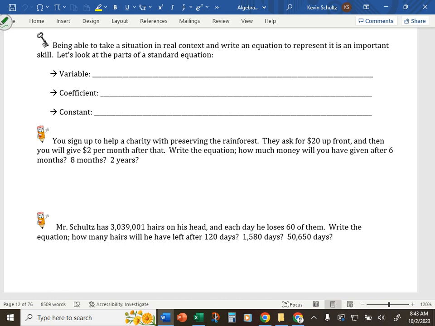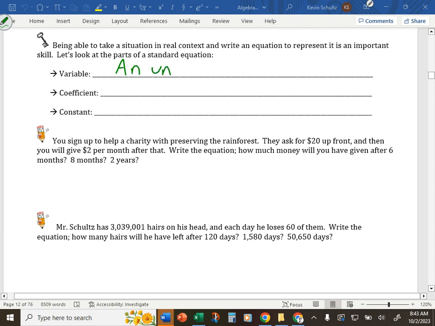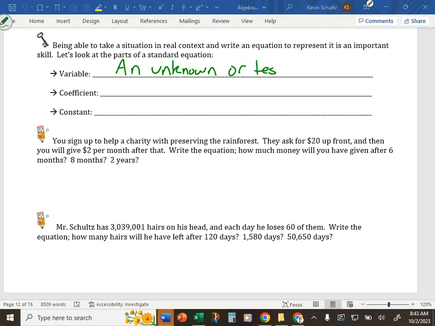constant. We've talked about variable before. What is a variable? Yeah. It's a letter. Usually a letter that represents what? A value. Okay, an unknown value. And I'll add in here an unknown or tested, because as you'll see in the equations we're working with down here, the variable is going to represent a value that we're going to test different things for. Okay, say what happens if this or this or this. So it's an unknown or a tested value.